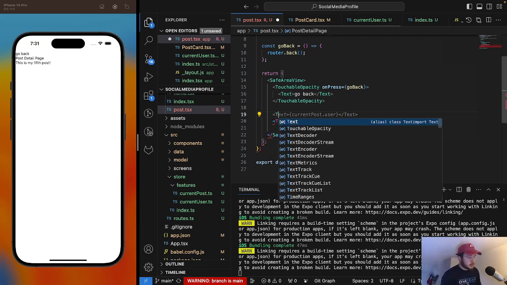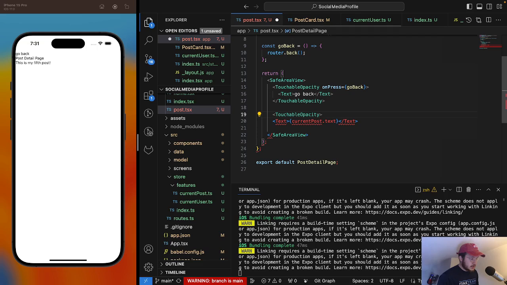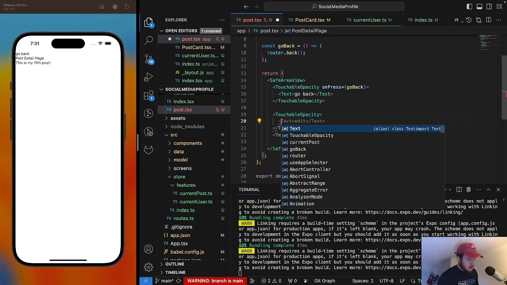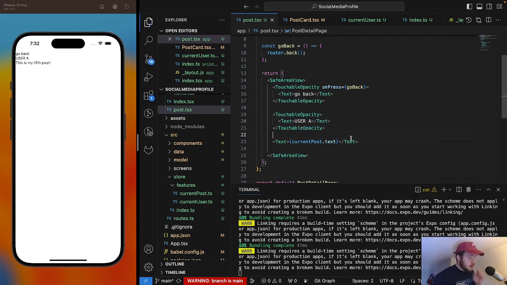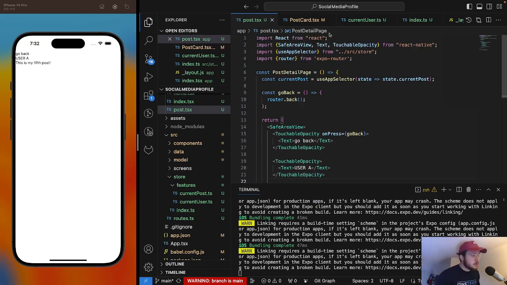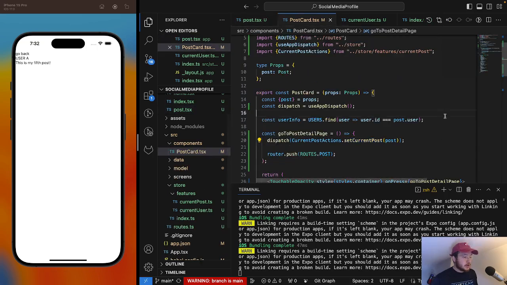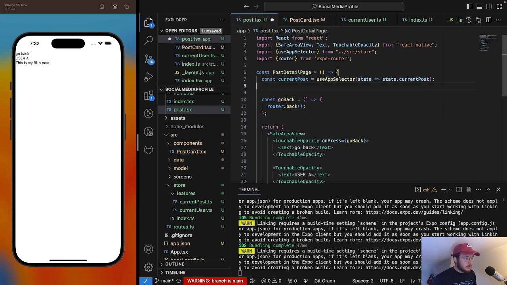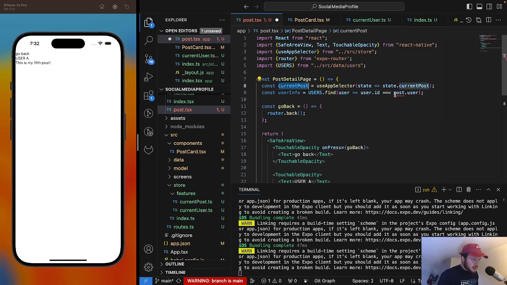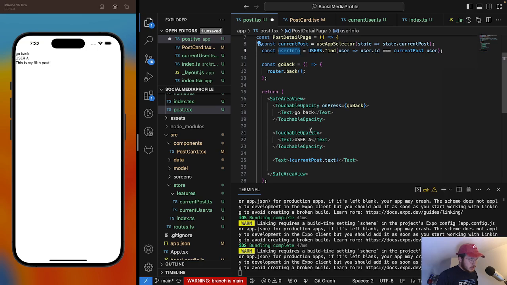We're going to do touchable opacity, and text, user A. So we got user A, the text itself. Let's go ahead and find the user. We got postcard, and we'll update this with a Redux structure in the future, but we'll do that now. So we have current post, we have current user info.